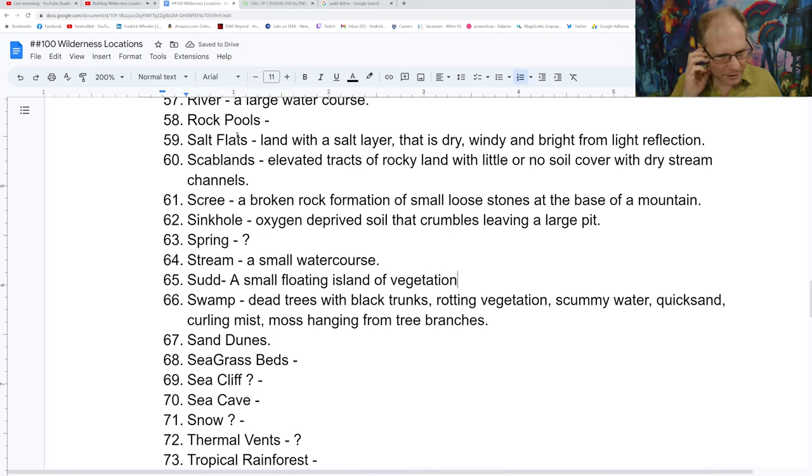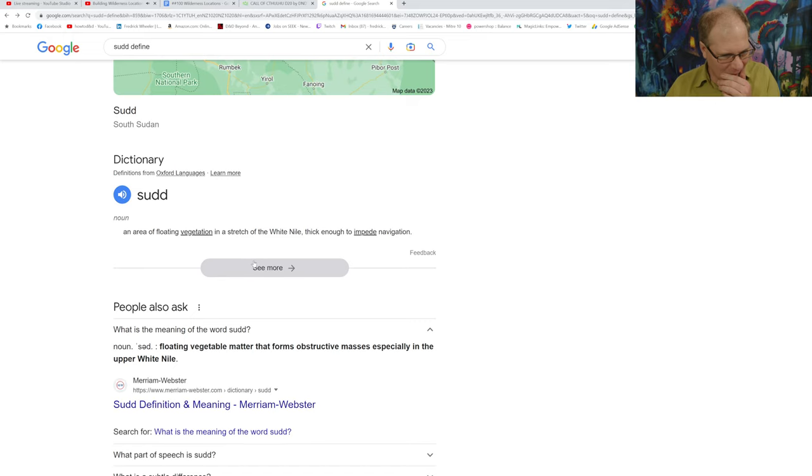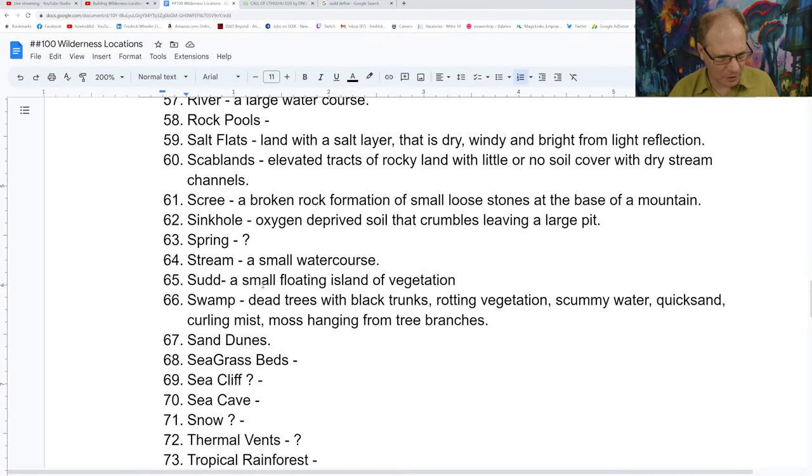Okay. A small floating island of vegetation. Now, can we put anything more in this to help? Soapy? Suds. No, it's not like that. It's not soapy suds. We're dealing with something else there. Not soapy suds. Vegetation. So, basically it floats on water, doesn't it? It essentially just floats on water. A small floating island of vegetation.